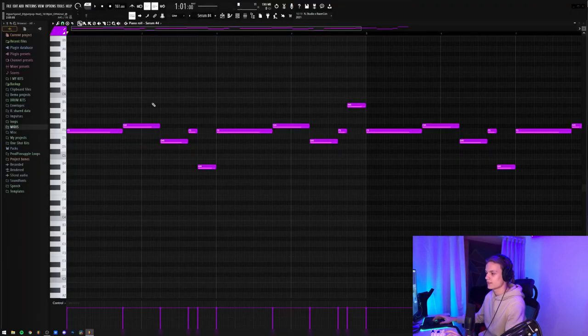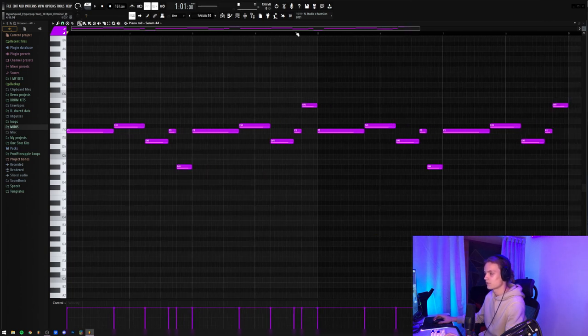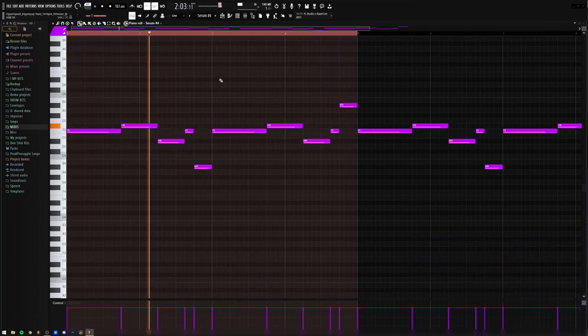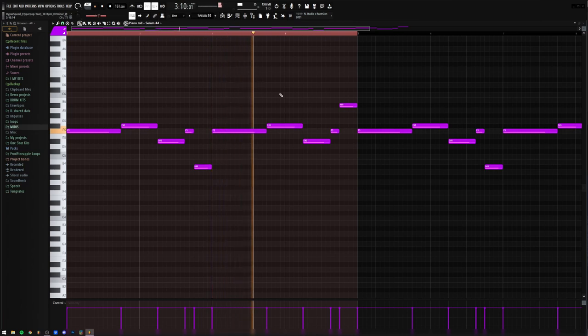This just copies the exact top notes of the original melody, but I did this thing here. Instead of this staying at F, it goes down to A sharp just to create some variation. And then in the second half of this, it just gets put up an octave. So again, super simple, but here's what it sounds like. And that melody just kind of sits in the background and sounds really nice.